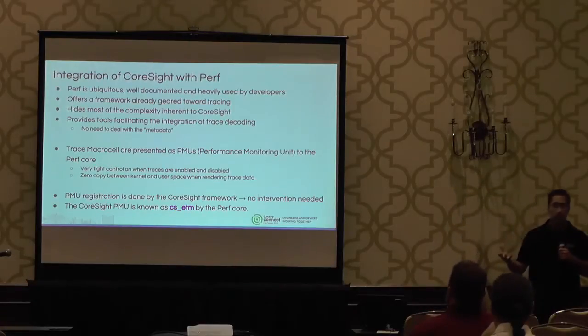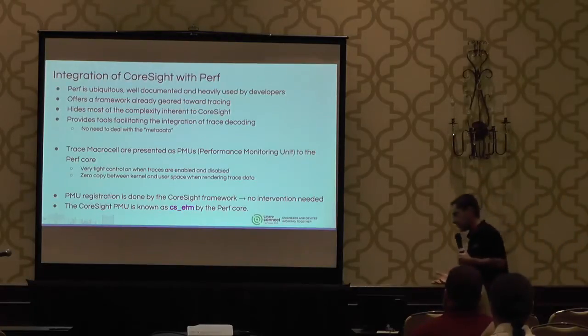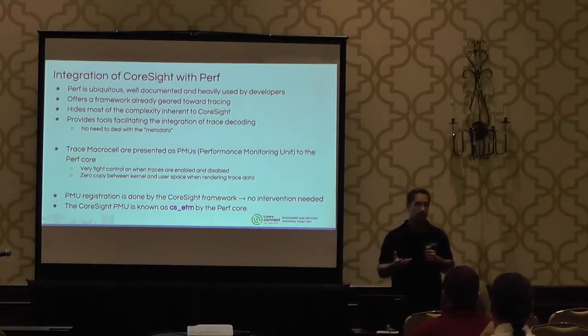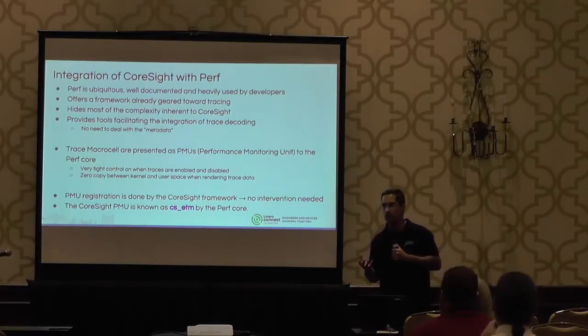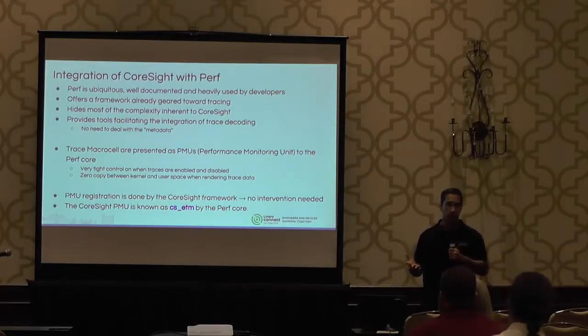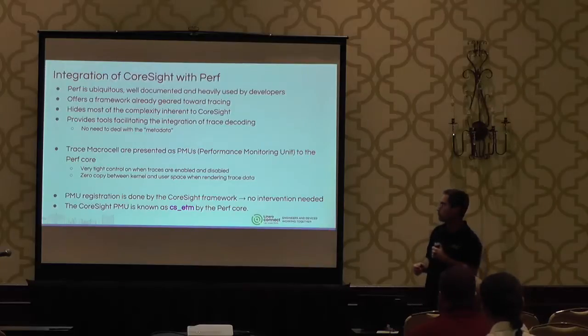So now that we had drivers and a framework, we recognized pretty quickly that configuring CoreSight was very difficult. So there are dozens of registers to get right just for even the most simple session. So integrating with something like Perf was desirable because Perf is already geared toward tracing. It's ubiquitous. People know about it. And it hides a lot of complexity that people shouldn't be dealing with just to get hardware tracing going.